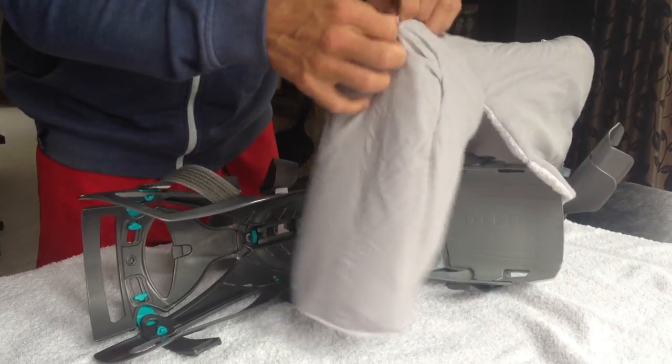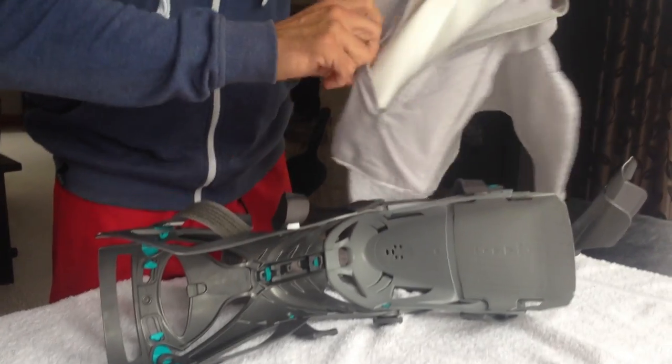It doesn't matter if you sweat in the boot because it's got a removable sock inside that you can take off and you can wash. It actually comes with 2 socks, so you can take one off, wash it, put the other one on and just carry on feeling comfortable and great.